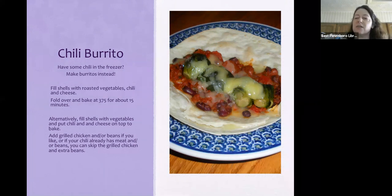They bake for about the same amount of time as the enchiladas, but they would take a little less prep if you already have the chili ready to go.